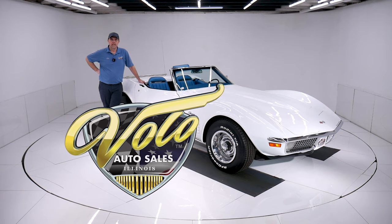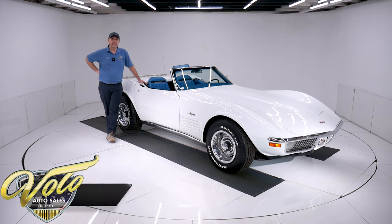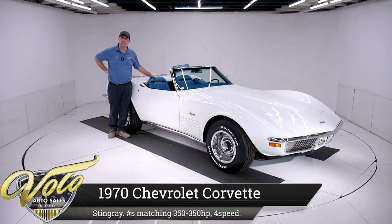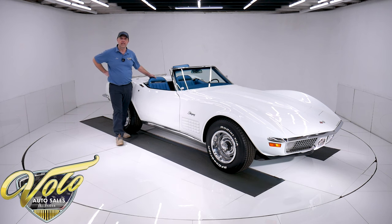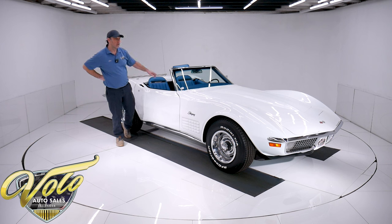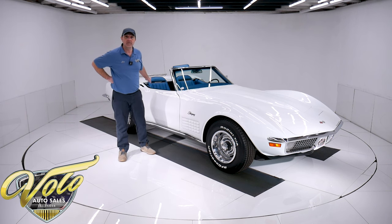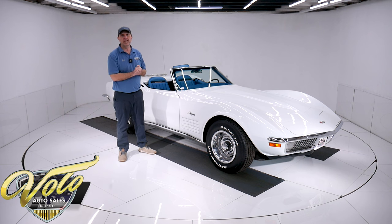Come on, let's go for a spin. I really do like this 1970 Corvette. The bright white with this bright blue interior just pops. I really like it. I can't say I've seen another one like it. It's a four-speed 350 with the optional 350 horsepower and a 370 posi rear end in this car.